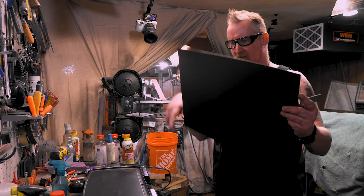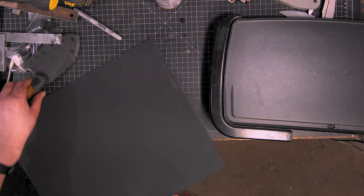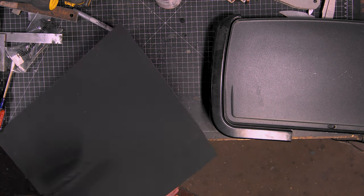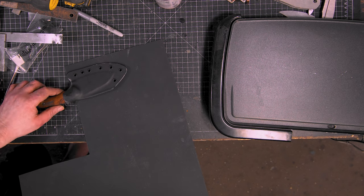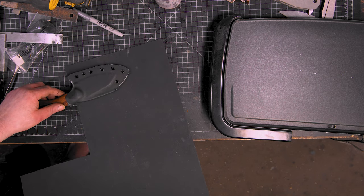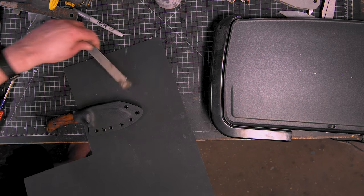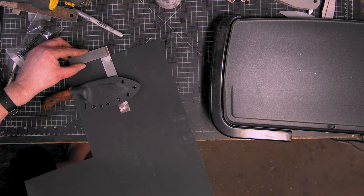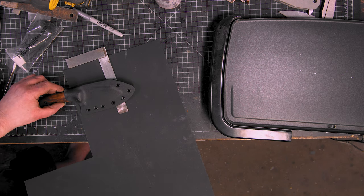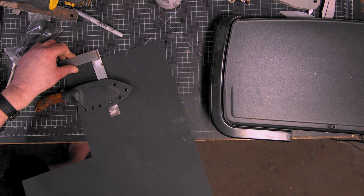So we'll take a piece of Kydex here, and we only wanted to cover these three holes. Let's see. So that's plenty. Here's what I do. You know, we wanted the size. We wanted about that size right there.